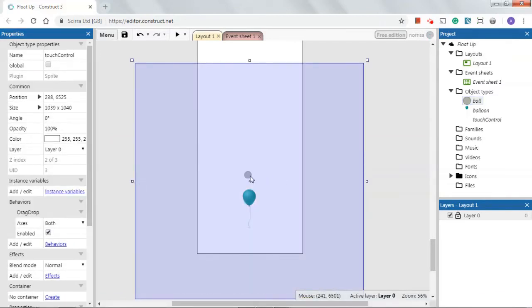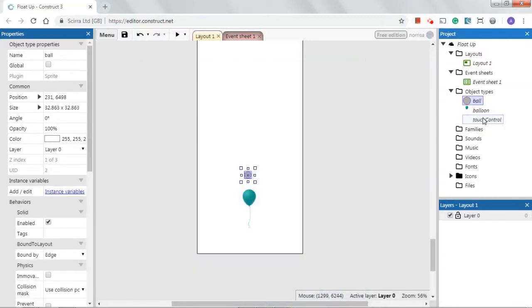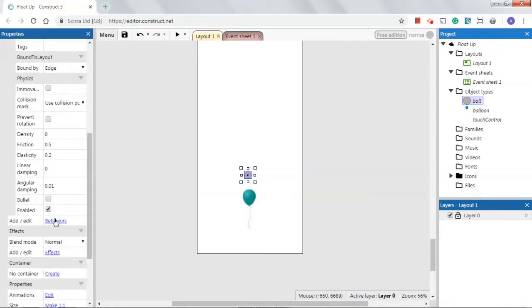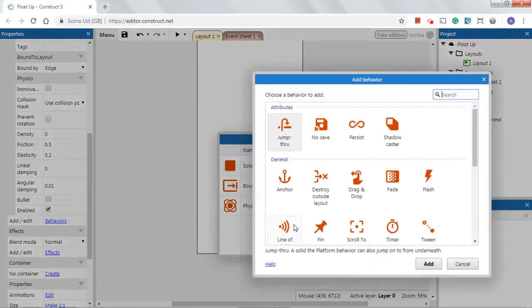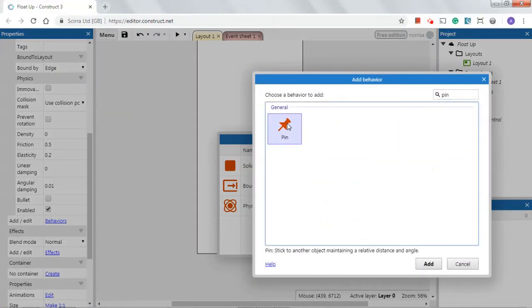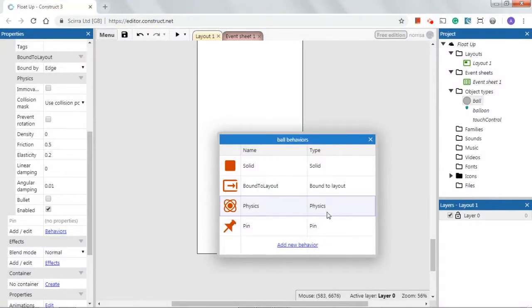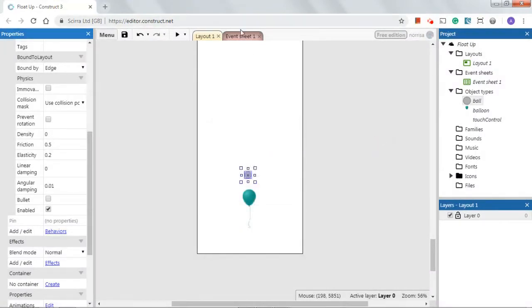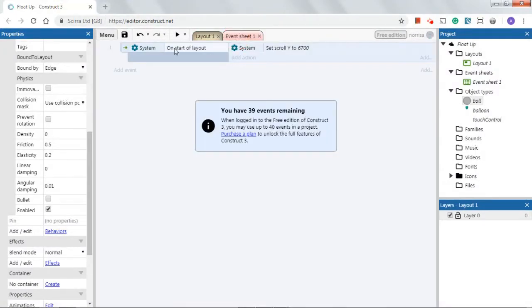What we need to do is control the ball using the touch control. And to do that, we need to pin the ball to the touch control. So there's 2 steps to this. We click on ball, and we're going to add another behavior. And that behavior is called pin. We're going to add the pin behavior to the ball. And then in the event sheet, at the start of layout, we actually want to pin that.